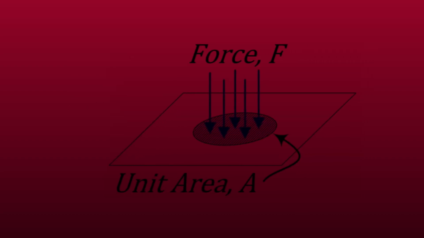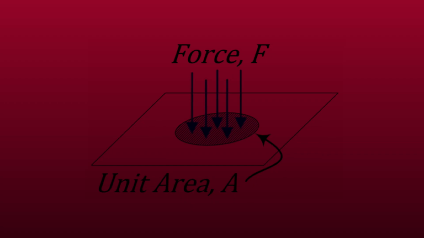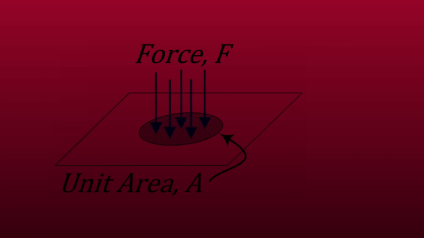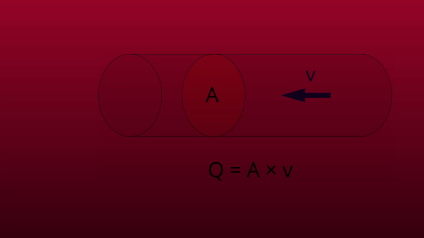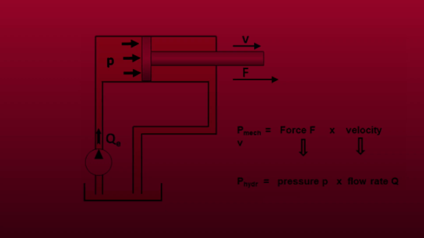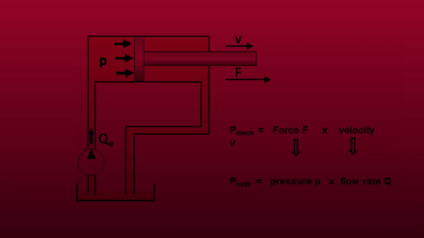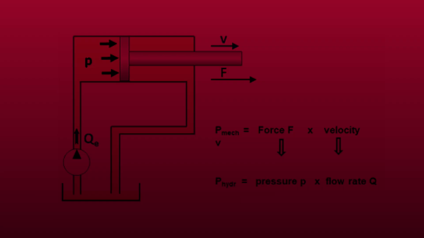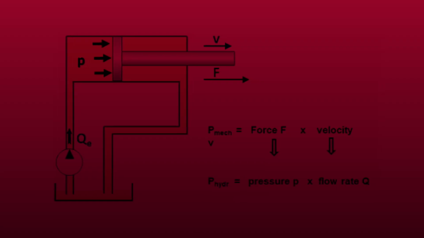Pressure represents force applied over an area, and when applied to a confined fluid, it is transmitted equally in all directions. Flow rate describes how much fluid moves through a system over time. Together, pressure and flow determine how much hydraulic power is available to perform useful work, whether that work is lifting heavy loads or cleaning a borehole thousands of meters underground.